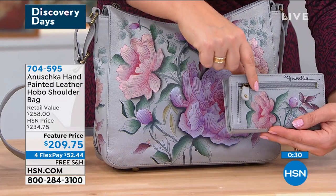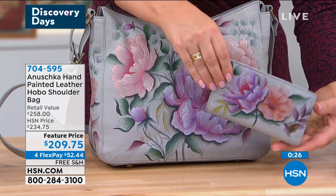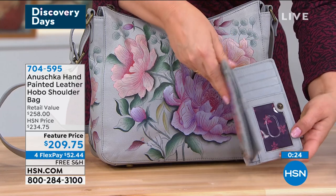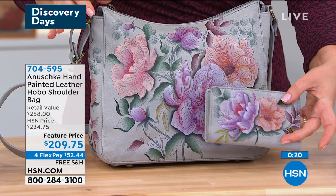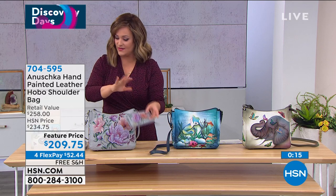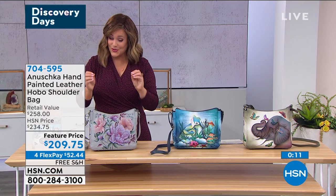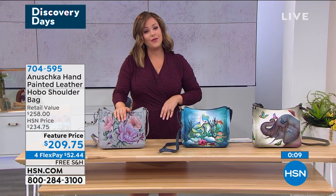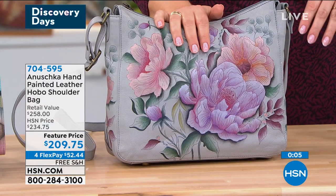This is coming up next, so you don't have to panic — we're going to give you the tour of this organizer wallet that is spectacular, but we're very limited on the wallets. If you're that woman that likes to match the bag with the wallet, we've got a handful of those. They make great gifts as well, if you're looking for a really premium wallet with a beautiful story to tell.